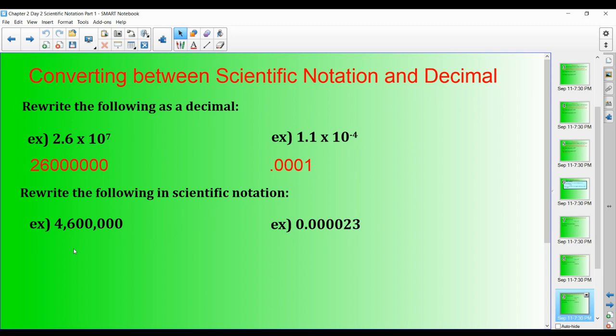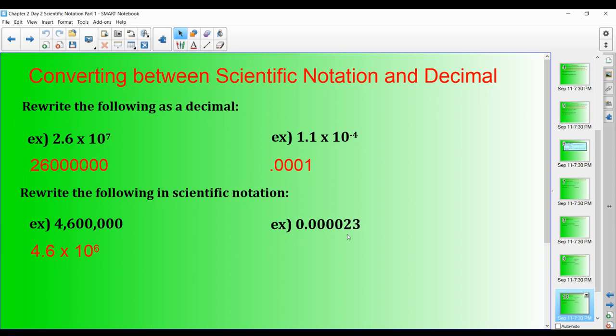Now, it really comes in handy when we have to write a number as scientific notation. So we have to count how many decimal spots we need to move to get from the end where the decimal is currently hidden all the way back to in between the first non-zero and the number that comes after it. So we have 4.6, and we move the decimal point 6 spaces. Now, since it's a large number, our exponent should be positive.